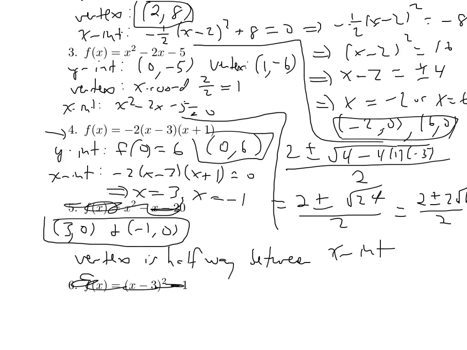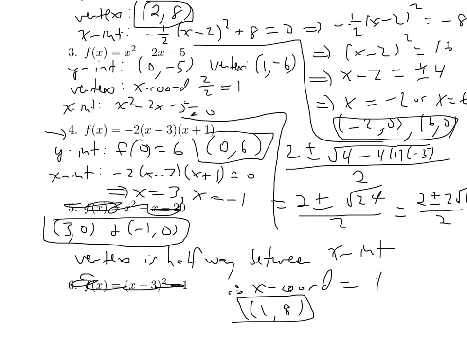And so halfway between 3 and negative 1 I can find by just averaging them: add them together and divide by 2. So therefore, the x-coordinate of the vertex is 1, because that's halfway between 3 and negative 1. I can always just add those two x's together and divide by 2 to get the average, and that's going to be the x-coordinate of my vertex. So the vertex has x-coordinate 1, and then the y-coordinate is whatever you get when you plug in 1 for x, which I think in this case is 8. And so I get my vertex, x-intercepts and y-intercept that way.